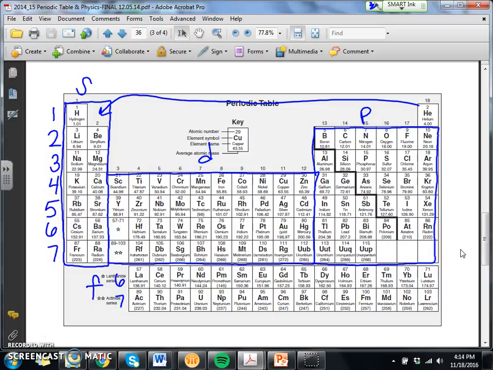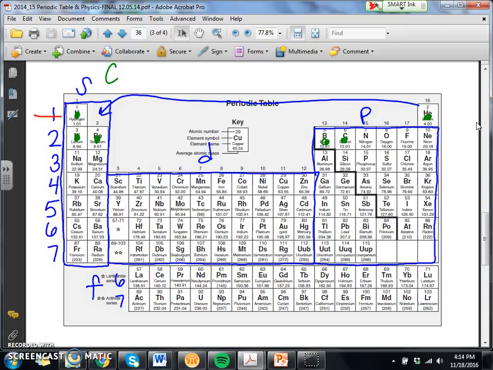Now, if we're going to write the electron configuration, for example, if I want to write the electron configuration for carbon, okay, what I would do is I know that carbon is number 6 on the periodic table, and I'm going to put a little mark in each box until I get to carbon, and I will put one in carbon as well. Okay, so to write my electron configuration, what I would do is I would read the periodic table like a book and stop when I get to carbon.